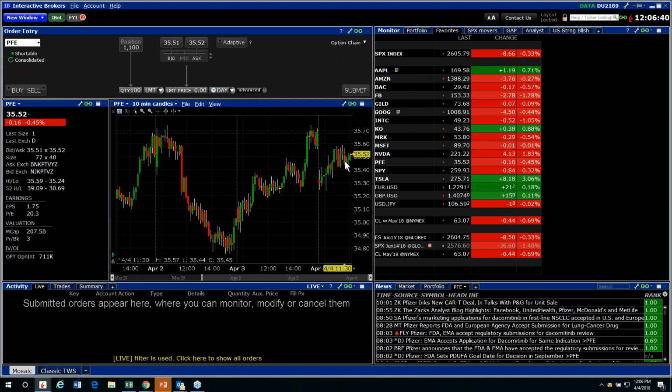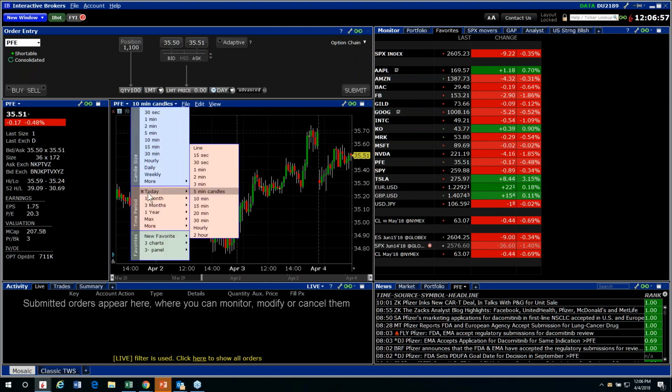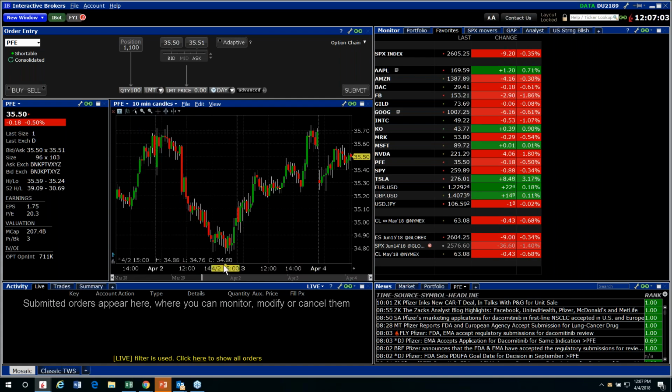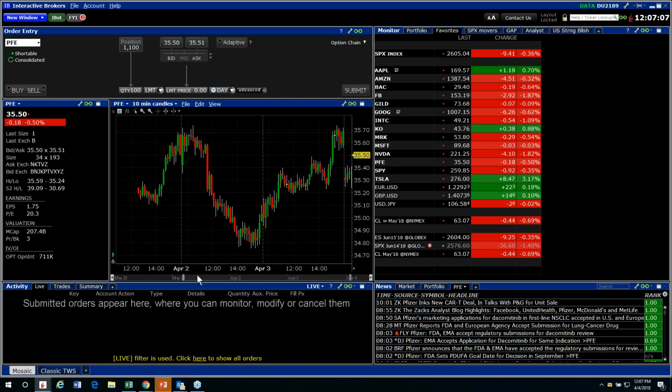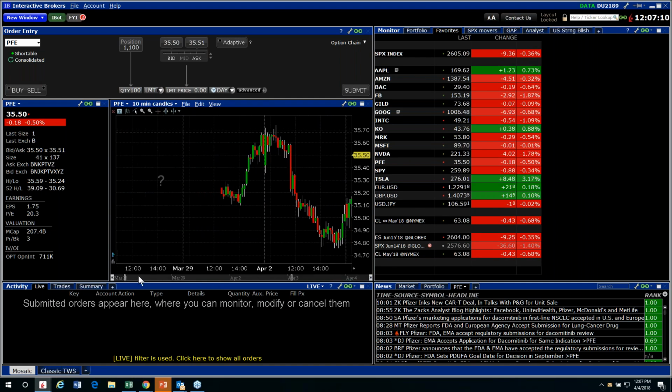Now, next to that will be the time period drop down. Notice though, when I do make the selection, first of all, you'll see that 10-minute candlesticks are displayed in the chart. The number of candlesticks that are visible are determined by the size of the chart. But also do want to point out that zoom in and zoom out are not available when you're looking at that embedded chart.